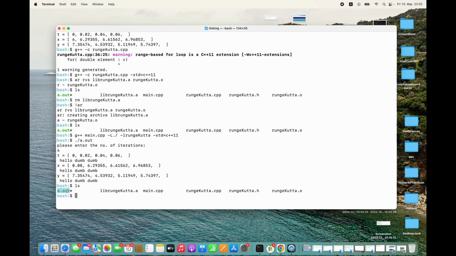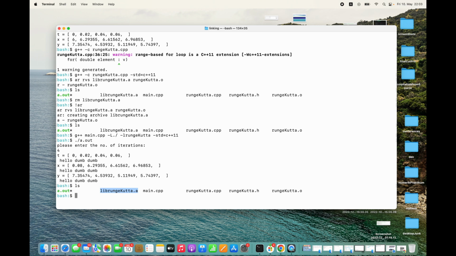It means that if I take this executable, put it on another computer, and try to run it, it doesn't need to know about Runge-Kutta.a, because all the information is embedded, hard-coded into this executable file. Isn't that nice? So this means my application is very portable, right? Without having any knowledge of these libraries, I can run my executable without any issues. So portability, check mark, it's very nice.